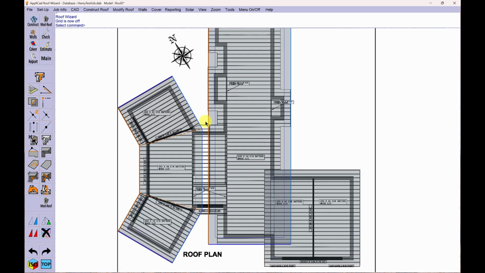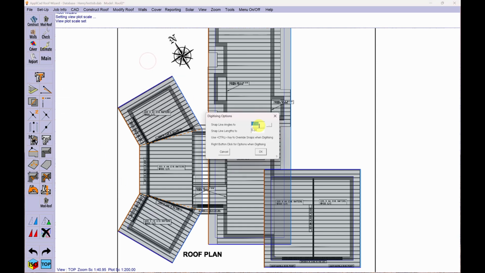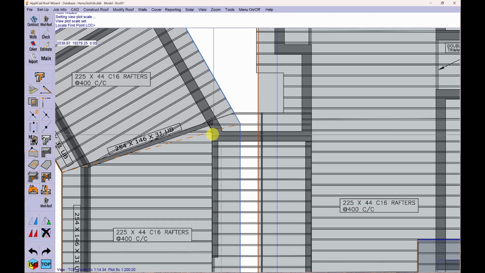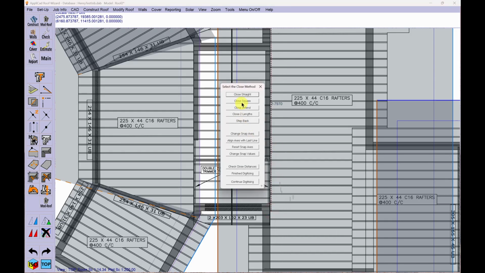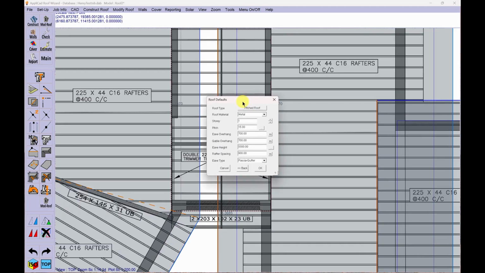Okay, last remaining little bit is this fellow in the middle, and let's throw that in. Digitise, let's go back to 45 degree increments, and I'm going to go from, let's see, from there out to, see, the drawing's not all that flash. Close square, and now 15 degree slope, yes, same eave height as all these ones and this one.